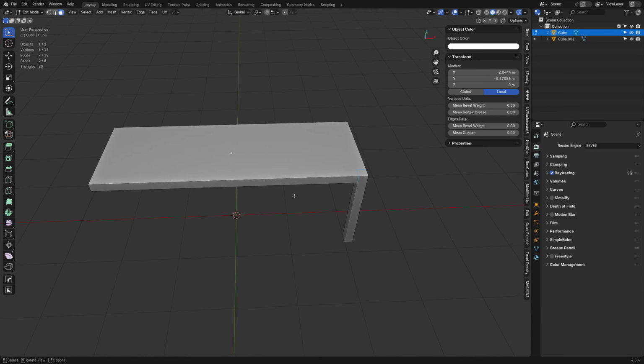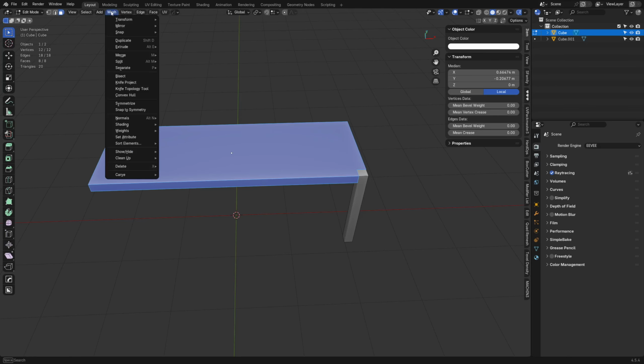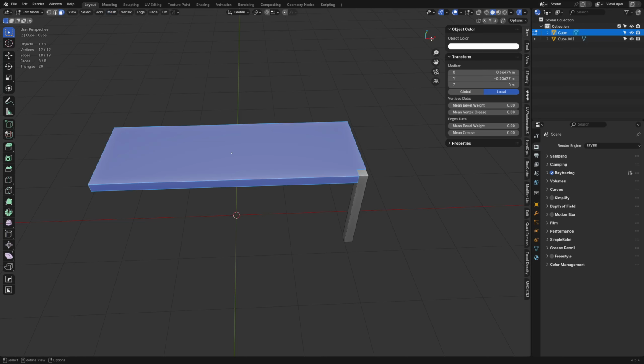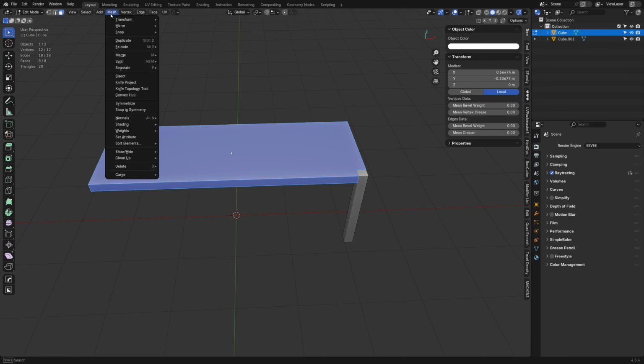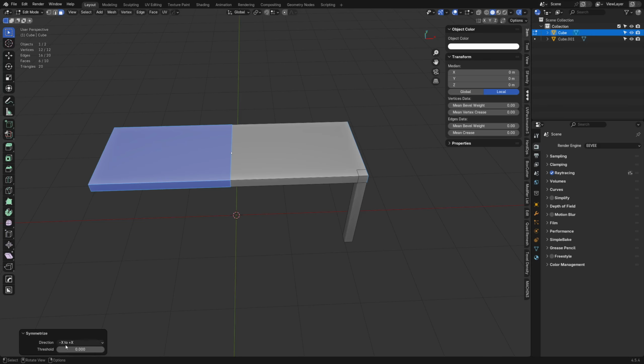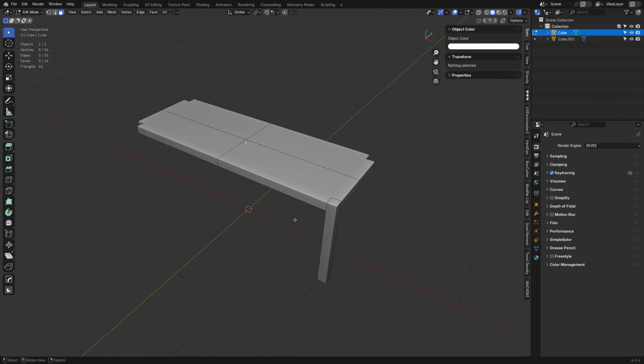So what we're going to do is go into edit mode. Press A. We're going to go up here and symmetrize. This little gizmo at the top right actually tells you what directions you need to go. Usually it has the bubbles where it'll have like Y, that'll be the positive side, and the other side's the negative side, right? So you can do Mesh, Symmetrize, and we can choose our directions now. In my case, positive X is to the right. I'm going to do positive X to negative X, and it goes over there. We could do it again real quick. Hit A, symmetrize, and then we'll do negative to positive Y. Okay? And that cuts our table up just like this very quickly.